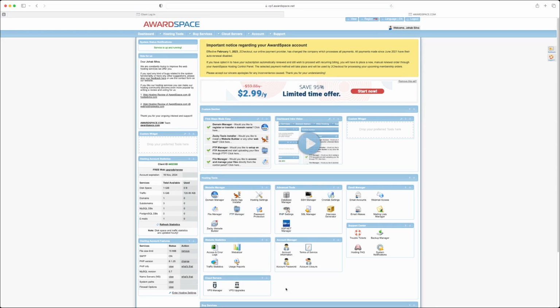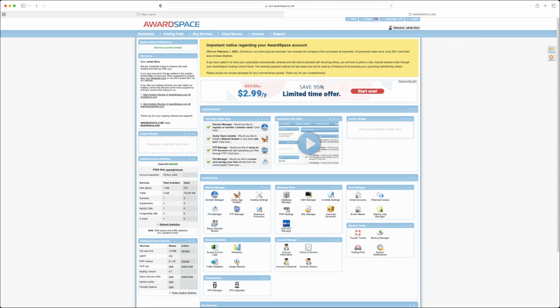So there's a lot of fun things here that you can play with. There's a domain manager, there's an app installer, there's host settings, FTP manager. The FTP manager, you can connect with Dreamweaver, and you can upload any change in Dreamweaver directly through your FTP. We're not going to be doing this. There's no need to do this right now. But any change that you do can be changed live, which is really fun, rather than drag and drop. But we're not going to go into this, though it's pretty easy to do.